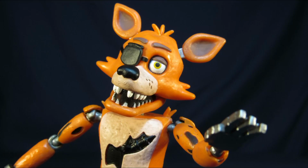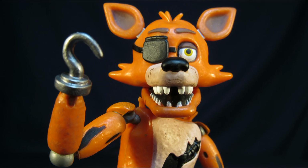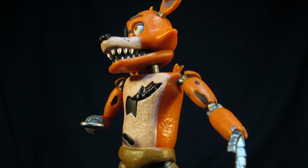So I rate the Funko FNAF Foxy figure. I still actually really like this figure, even though ours has a couple little quirks with these super tight shoulder joints. But I still really love the details on this guy. Him not coming with any accessories is slightly a bummer. Maybe he could have come with a curtain or something. Yeah, that would have been a little different at least, you know, something.